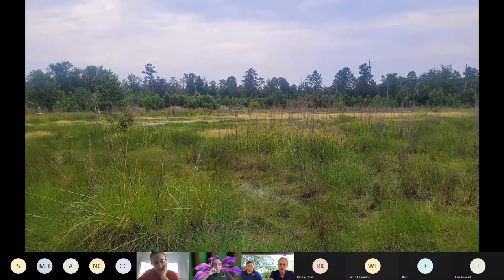So at the zoo, we are head starting gopher frogs, which means that we are collecting eggs from the wild, raising them at the zoo, and then releasing the newly metamorphosed frogs back into the wild habitat. By doing that, we're able to help more of the frogs survive than would have naturally. If these eggs were developing in the pond, there are predators that could eat them, and the pond may dry up. There are a lot of things that would reduce their survival. So by raising them at the zoo, we're helping more of them survive.